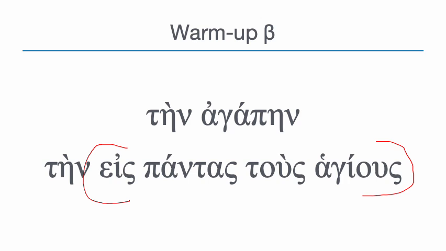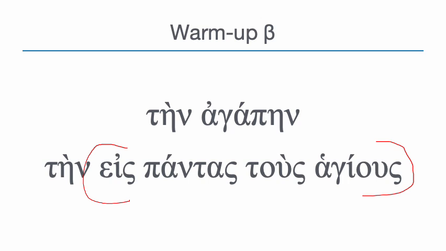So what you have here, the love which is in, in context maybe even for, and so we've got pantos tous hagios. Tous hagios is accusative masculine plural. This is a substantive adjective. Remember, hagios is holy. It's an adjective, and now it's been made substantive. It's an accusative masculine plural. The love, which is in or for all, and when hagios, holy, is used as a substantive, it means saints. The love which is in or for all the saints.